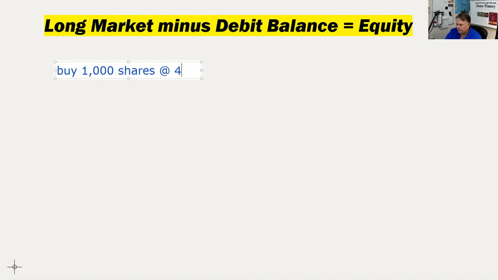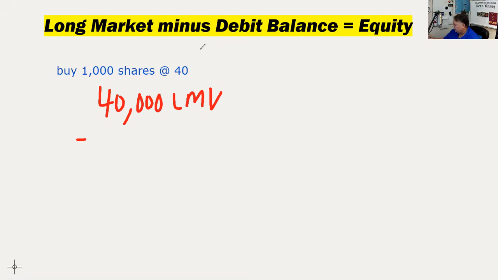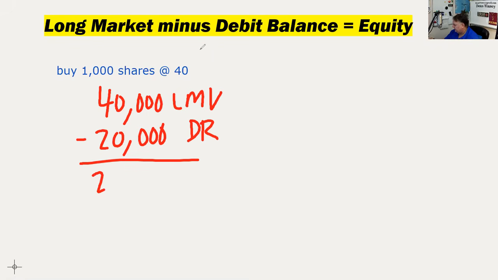Anyways, at $40. So here's a client who buys 100 shares of stock at $40. I'm going to say, do you want to do that in your cash account or in your margin account? As a margin clerk, I want $40,000 from you. You say, Dean, let's do it in my margin account. I say, okay, so I need you to put up $40,000. That's long market value. My brokerage firm will loan you $20,000. That's called the debit register or debit balance. And that means you're going to have $20,000 in equity. That's what we call our original setup.